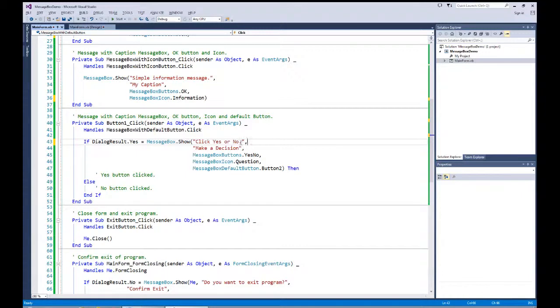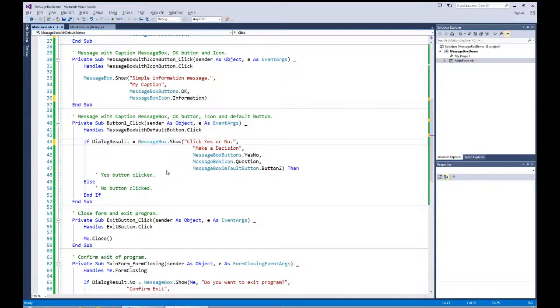In this case, I'm defaulting to the no button that we have described up here. I could make a default to the yes button if I wanted to, but I wanted to show you that we can change the default to any of the buttons that we've selected with the parameter of the default button. Here we also see the logic. If I happen to pick yes, which is the first one, I have the DialogResult.Yes option. And there are a number of dialog results that we can use, and you'll see that they correspond as we go through to the different ones that we might select.